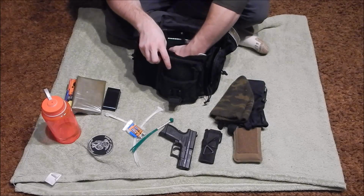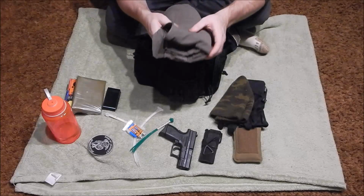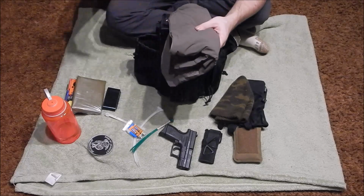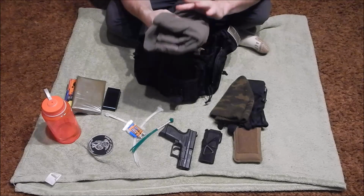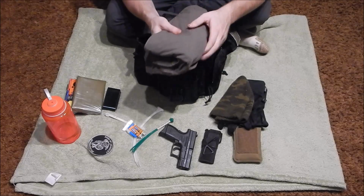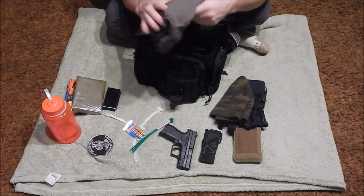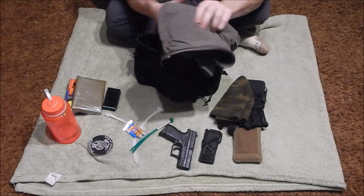And then I also have, I'm not going to unfold it, an Outdoor Research softshell jacket. It's not a thick insulator jacket. The purpose of this jacket is to block the wind, so all that wind doesn't blow into your clothing and into your body and rob you of all your body heat. So I'd still recommend wearing suitable winter clothing. This is an extra layer, or if you're just stupid or something and you went out into a blizzard only wearing a t-shirt and a cotton hoodie, you could always throw this on as an additional layer. I like it because it's compact. It fits right in the bottom of this bag.